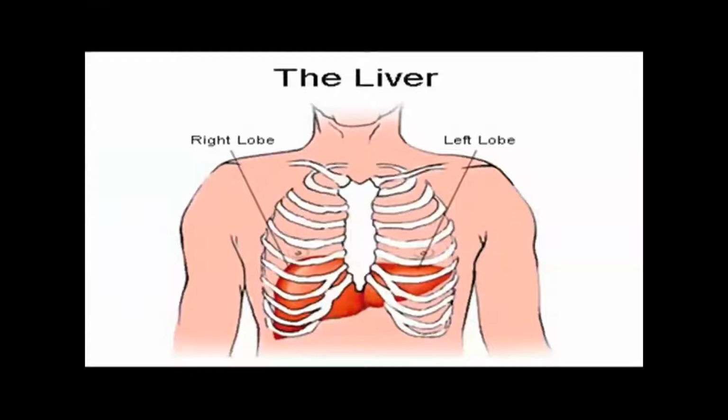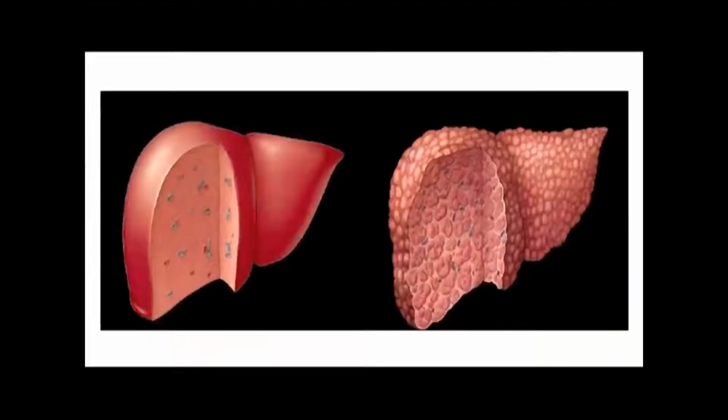The liver is situated at the right side of our abdominal cavity. It performs various functions, including the synthesis of proteins like albumin and blood clotting factors. It helps in heme catabolism and in storage of fats and bile. It has several other functions related to metabolism. Producing energy from food is another major function of the liver. This is the picture of a normal liver and this is the picture of an abnormal cirrhotic liver.